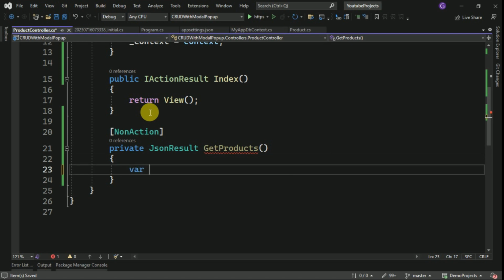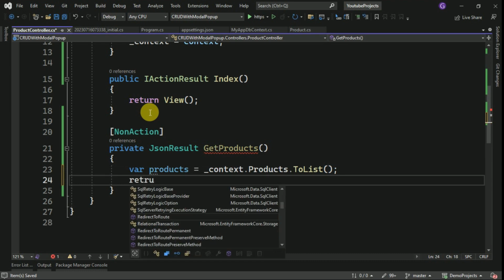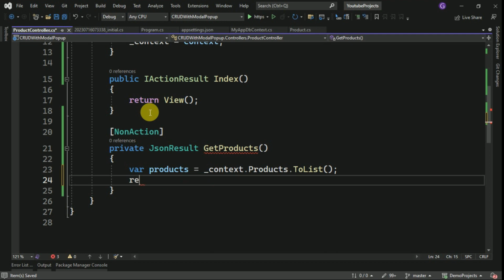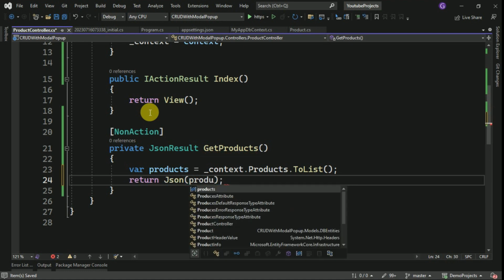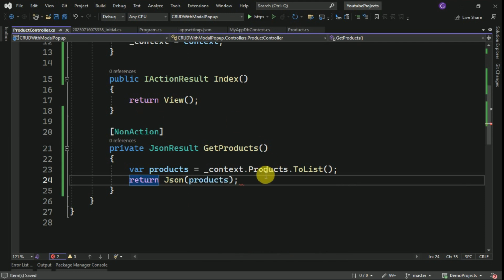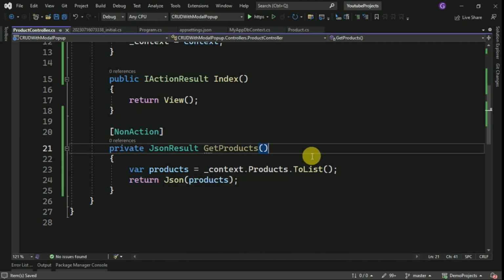Here I can read products from the database, context dot products table dot to list. So we will get the list of products from the product table. We are going to return as JSON. Assign these products. So our method is ready to get the data from the database.